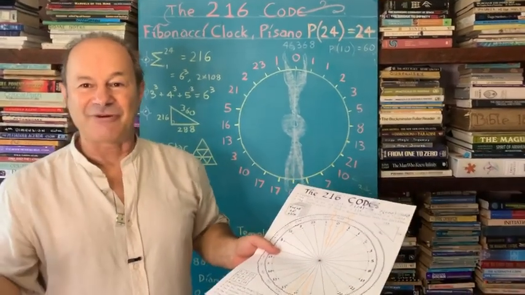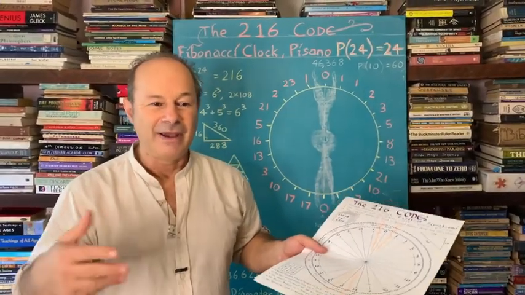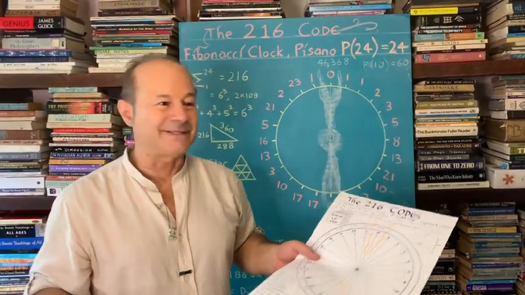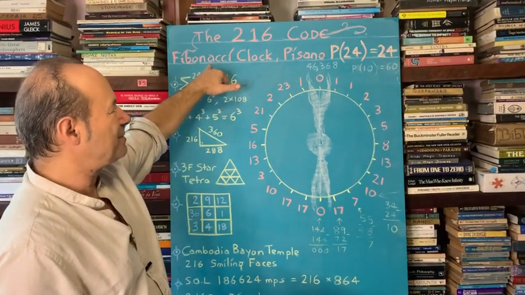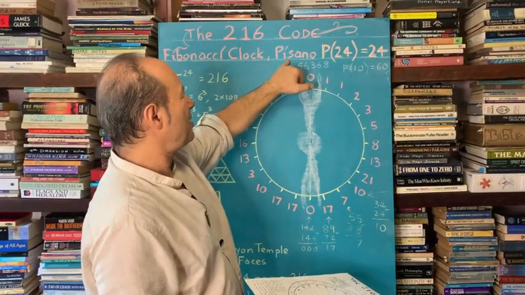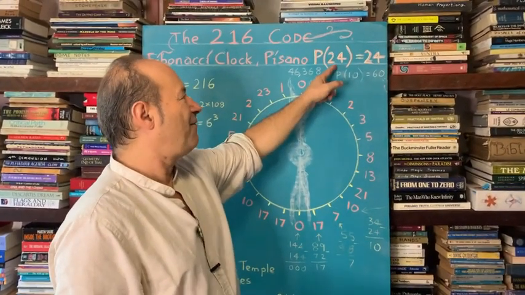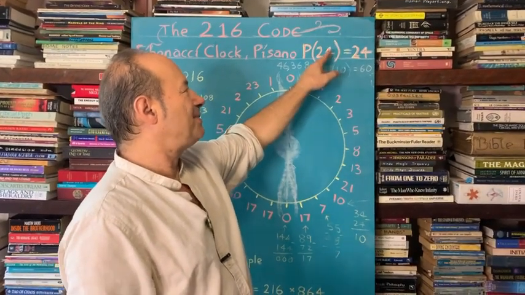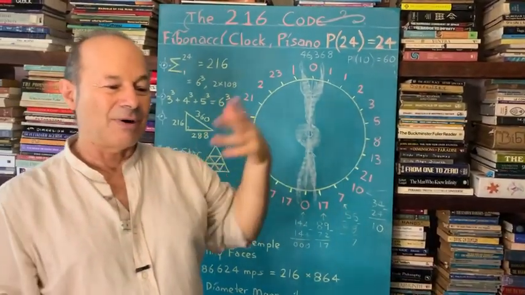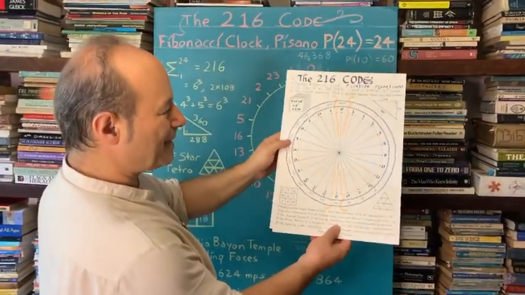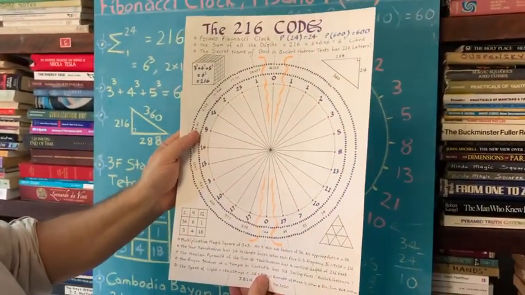So Pisa is where the Leaning Tower of Pisa is. Fibonacci was around the 12th century and we all know him as being a citizen of Pisa. So we're calling this Pisano function, which just means it's relating to Fibonacci. Now, I'm going to be talking about, to show you this 216 code. It's hidden, so P is for Pisano, but something about the 24 Fibonacci numbers give a length or cycle of 24. So we say P(24)=24, it's like we're learning in another language. And what I've done is I've drawn it up here, and I'm going to explain all the magical properties of the number 216.